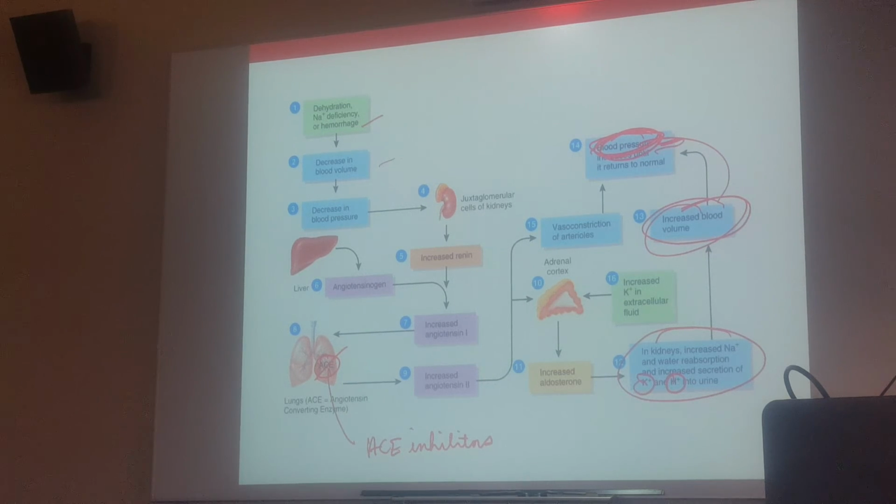If we're hypertensive, we don't want to increase blood pressure. We want blood pressure to go down, so we might use an ACE inhibitor to lower blood pressure in this case, okay? So, does anybody see a problem with that? Yeah, so the problem that we have with exercise, this is obviously an active process, and if we have a drug on board that is blocking this, is it possible we have a problem maintaining plasma volume if you're on an ACE inhibitor? Yeah, potentially.